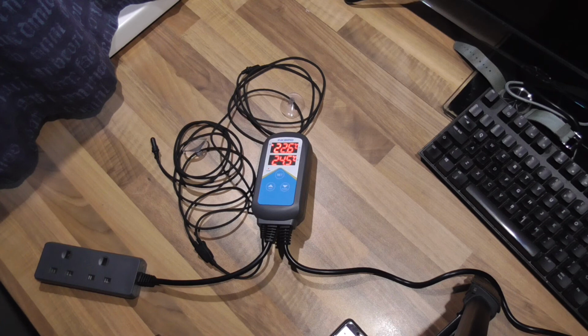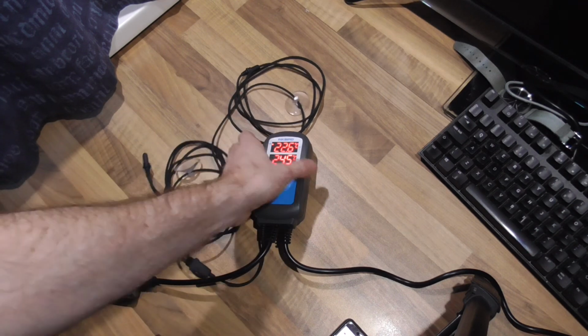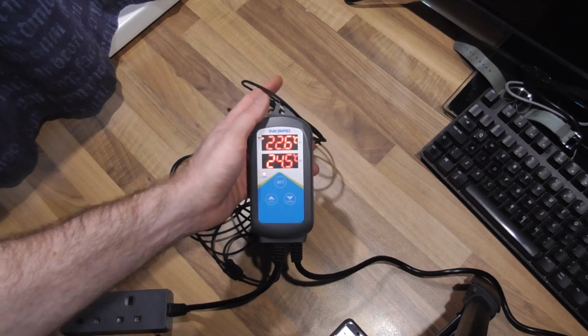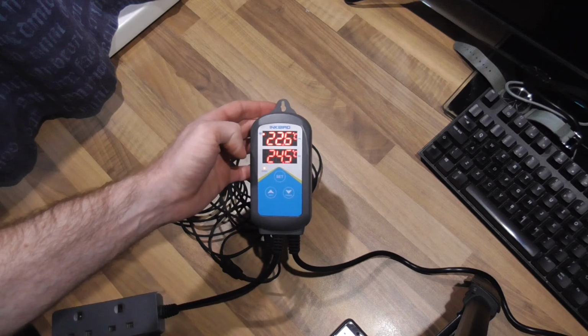Been a while for fish tank stuff. I've been doing a lot of pond stuff. I've got a new controller, a new Inkbird, a bit different from my last one. This is a heater controller.